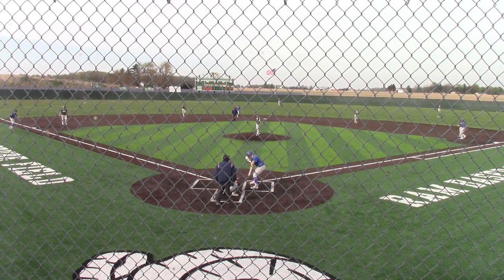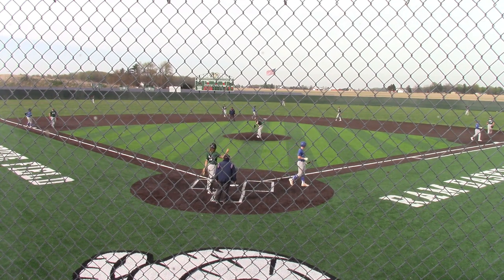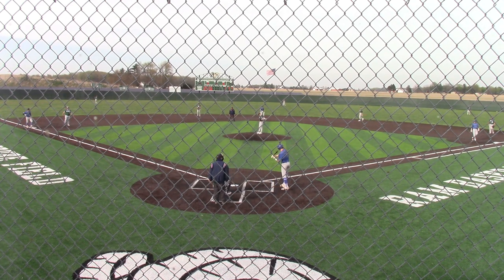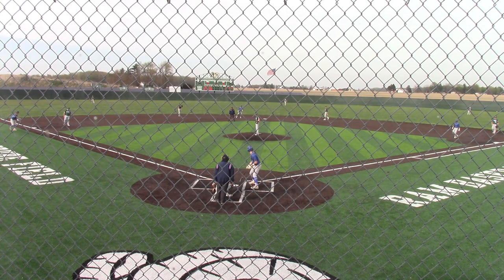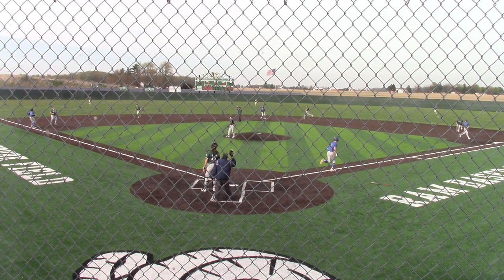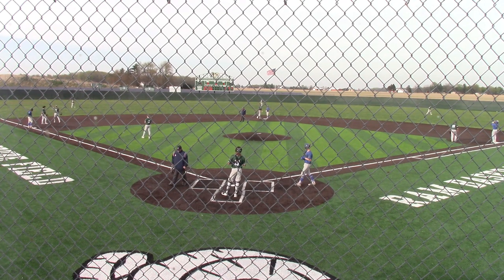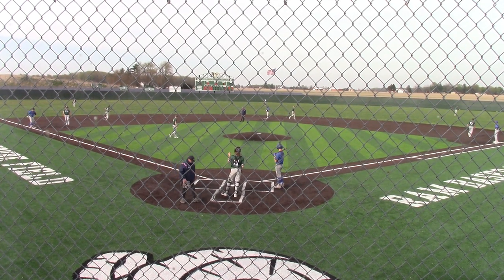Ultimus, 0 for 2, struck out his last plate appearance. And if you want anybody at the plate in this situation, if you're Coach Feasby, it's probably Carson Ultimus. Swung on and missed. Foul tipped into the glove. Plasman comes set, gonna work from the set position with the bases full. Now he steps off. Plasman steps off, Ultimus steps out. They reset, they're both ready. Plasman looks back at the runners, 0-1 pitch, swung on. It's gonna be an infield fly called. Radzik calls off Ward, puts it away for the first out. That's a huge out. First out here. Ultimus pops out to Radzik at short.